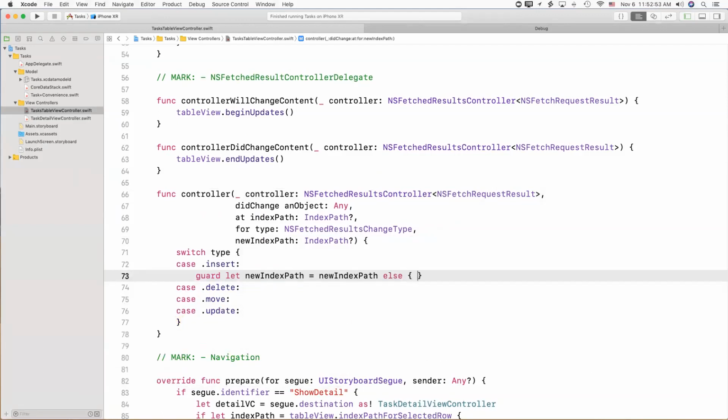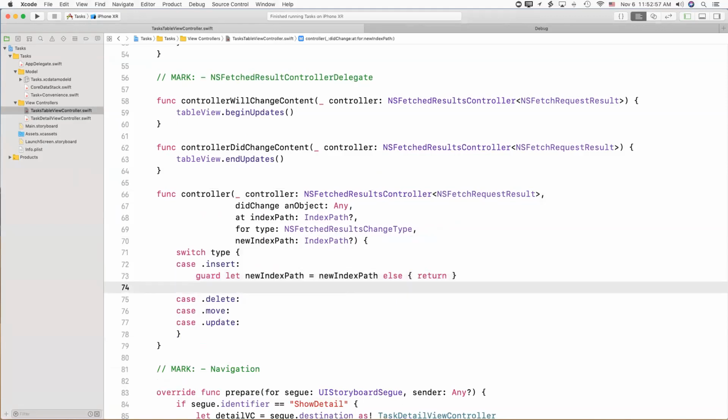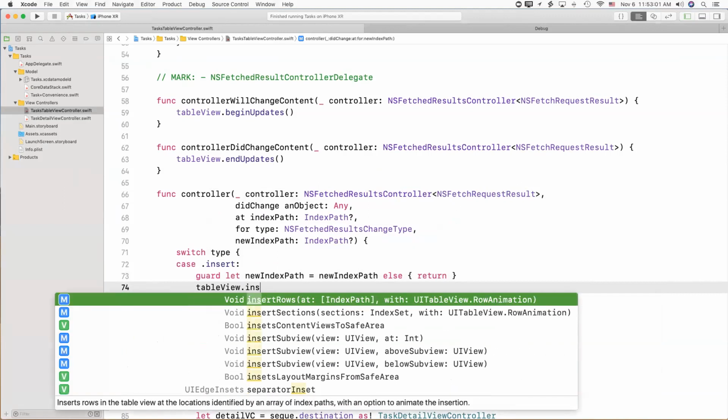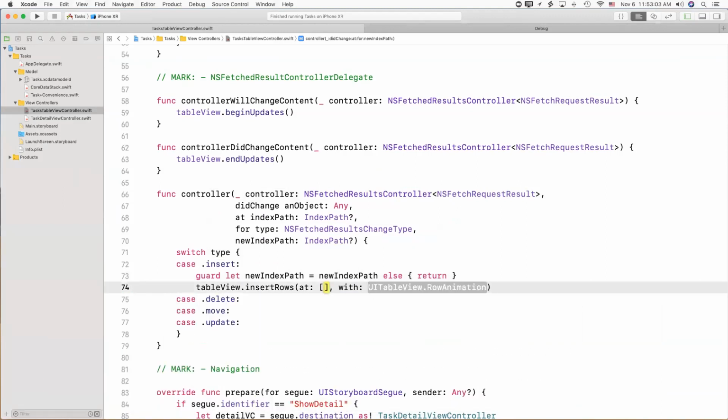So I'll unwrap that. If it is nil, which certainly shouldn't be, we'll just return. And then we'll tell the table view, hey, you should insert a new row at this index path. And we'll just use the automatic animation. So, hey, table view, you just got a new row. Please show that.